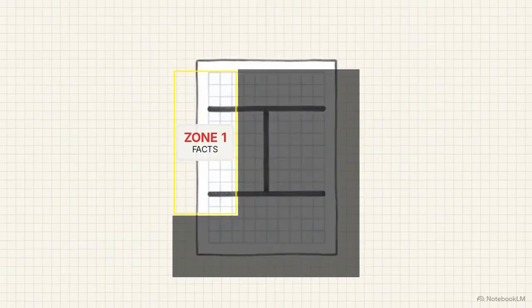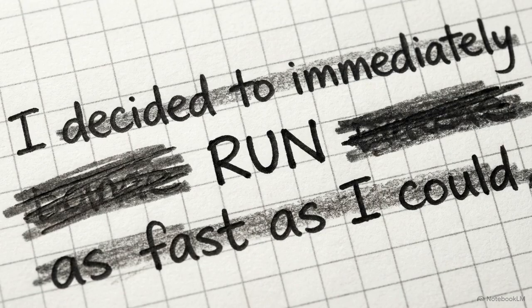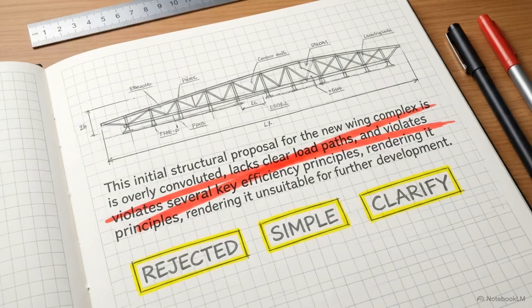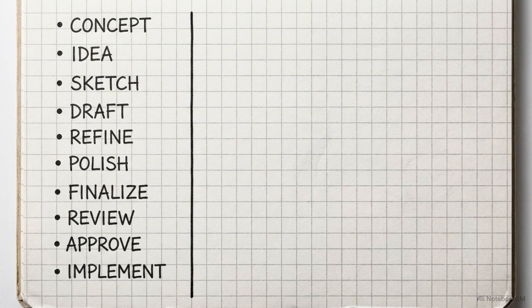Focus your initial data capture entirely on the left column, or Zone 1. In this zone, you must only record key nouns and verbs. Avoid writing full sentences, as this forces you to identify the core components of the material. As shown here, the result should be a tight, bulleted list of isolated terms, while the right-hand column remains empty.